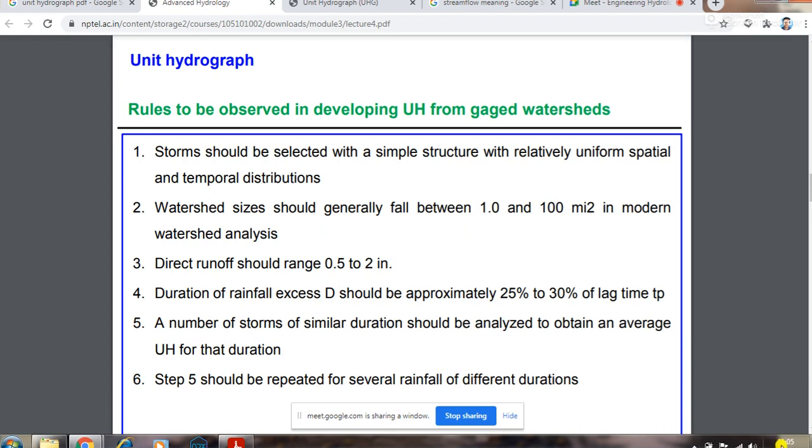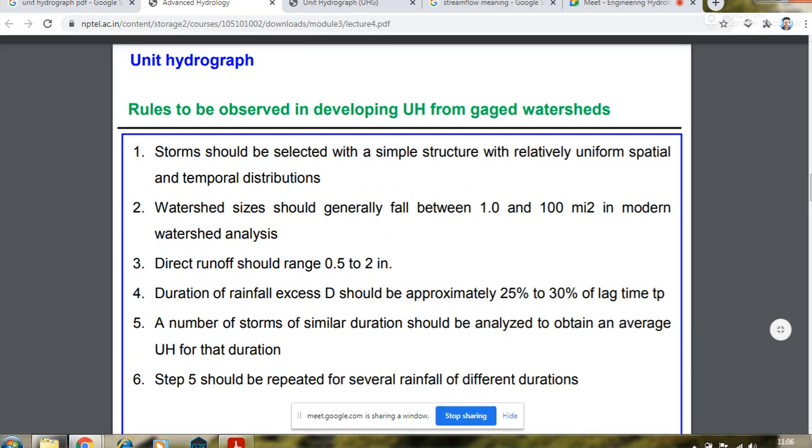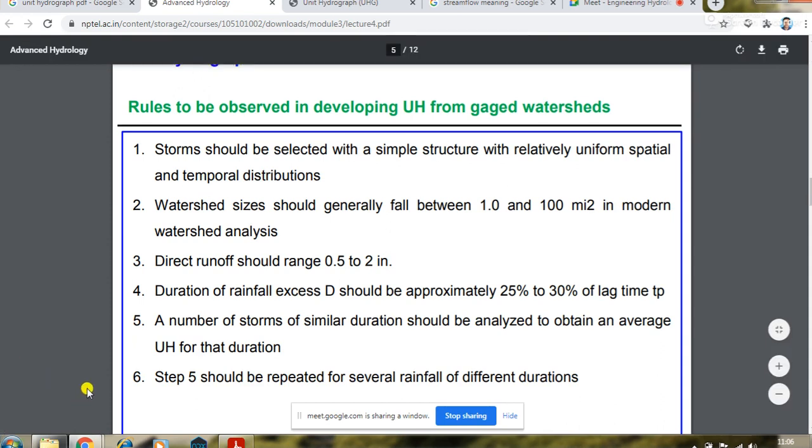So that is why for different durations we need to take care of the rainfall, because at these different times the rainfall will not be the same. If the time of the year is different, the value of rainfall will be different at different times, so we will have to take many values to obtain the unit hydrograph values.